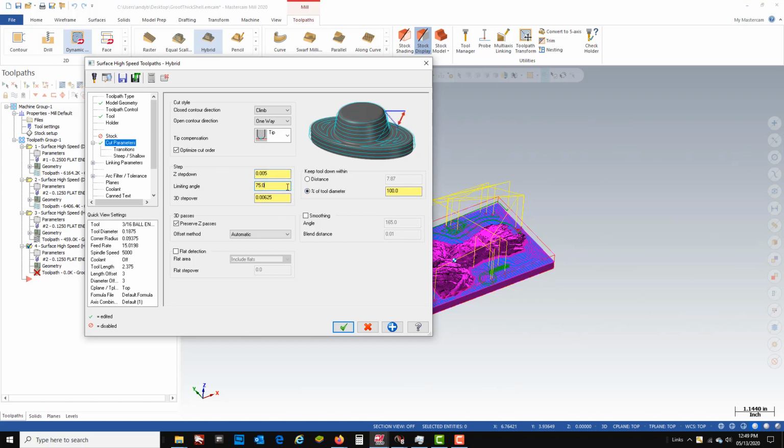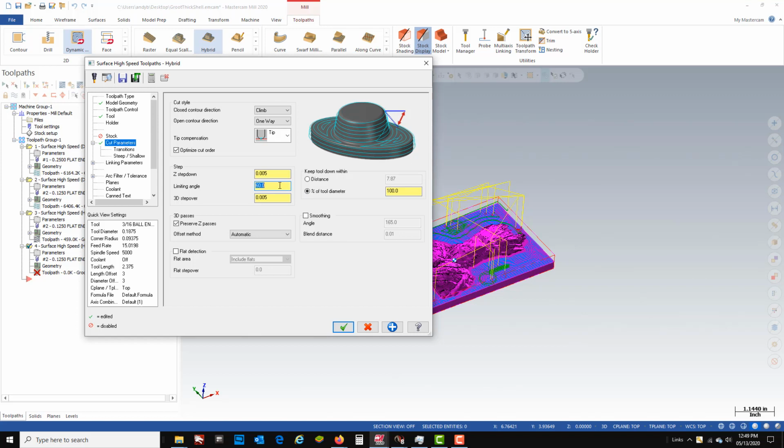I'm coming up with those numbers from surface finishes and what I want it to look like, so I'm really just giving you that number. We can go over a whole other lesson on how to figure out scallop height with some different software that I use, but for now just go with this 5,000 step down, 5,000 step over, and then you see this limiting angle here. We're going to change this to 60 degrees.